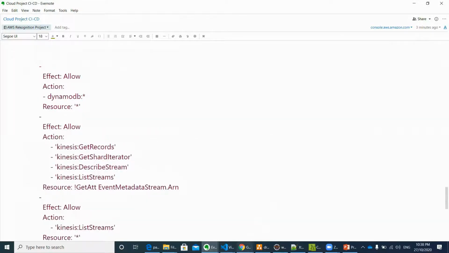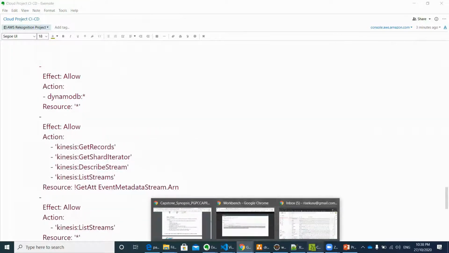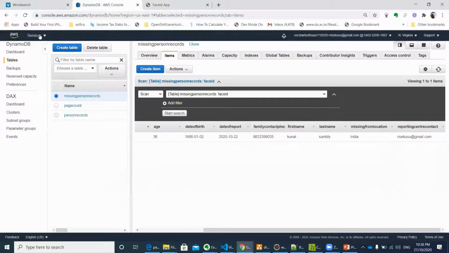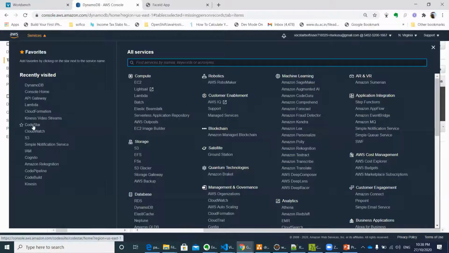If time permits, I can show you the console as well, where most of this lives. I can show you CodeStar, where the whole project lives.